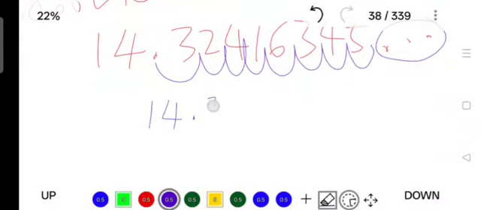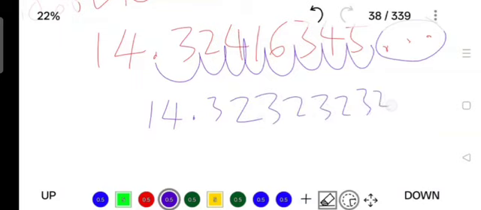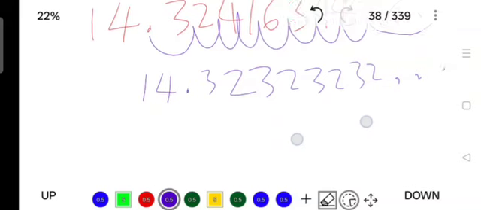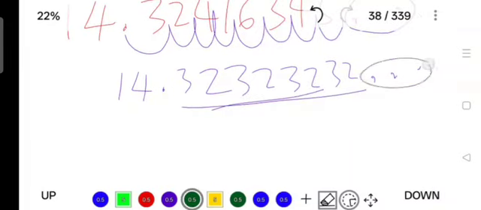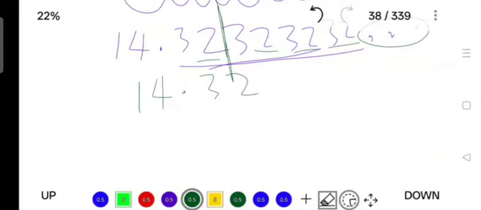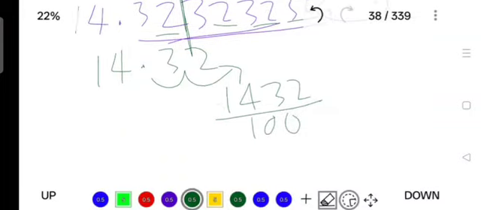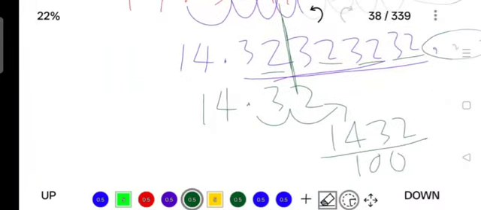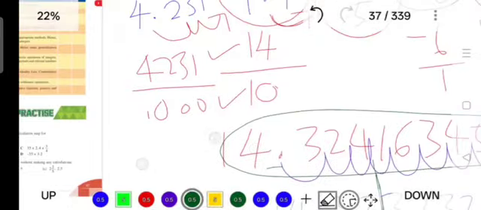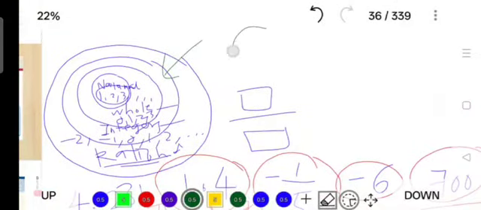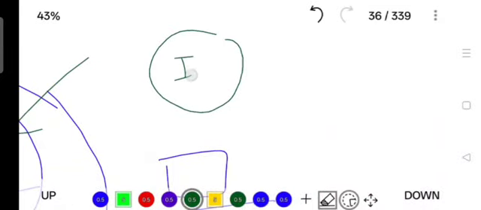However, if the number is in this form, okay, 3, 2, 3, 2, 3, 2, and still got many numbers at the back, I have 3 dots. All right, because the numbers are repeating, even though there are many more numbers to come, I can predict the numbers will be the same at the back, and I could also stop the number at 2 decimal places. Okay, for example, like this, 14.32, and now I can convert this number into, 2 places removed, so 2 zeros down. So it looks like a fraction. So this is a rational number too. So you should know which one you can convert and which one you can't. Like this one, it will go not in this circle but the outer circle, and we name it an irrational number, okay.